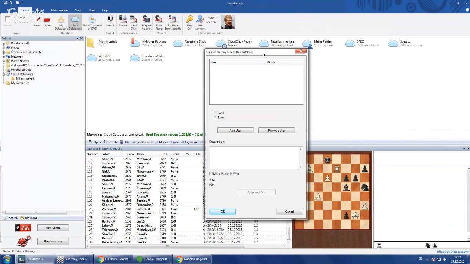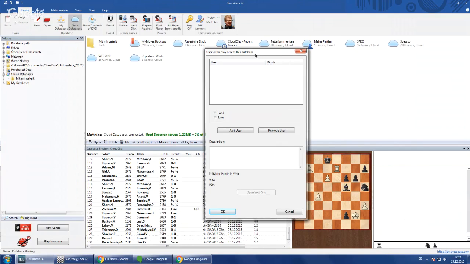And your pupils or people you want to share this with, maybe club mates whom you want to show games of your league or so, they don't even have to have ChessBase. They only need a ChessBase account and our web app called mygames.chessbase.com, which gives you access to any cloud database somebody might want to share with you.